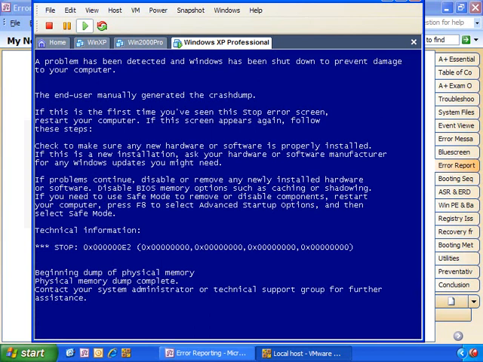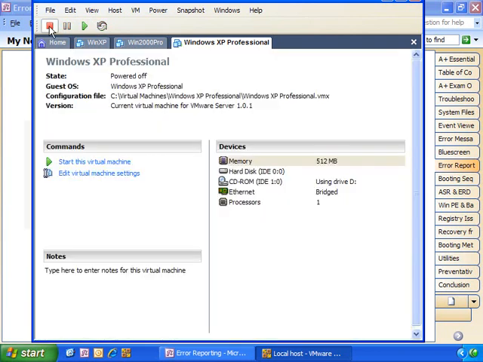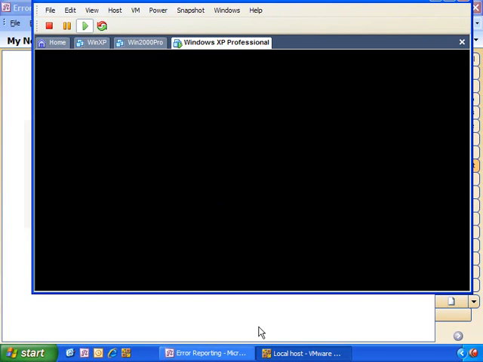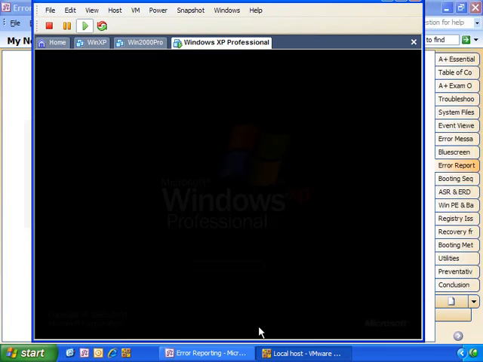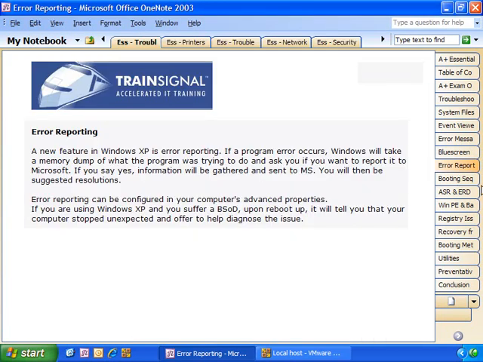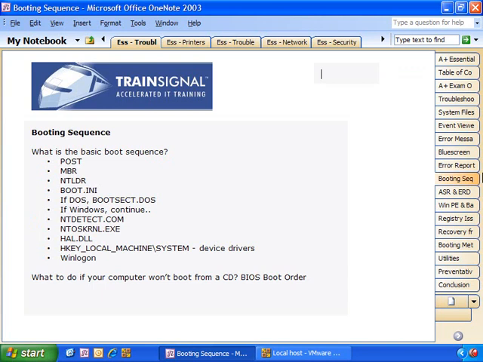So I did the blue screen again. I'm going to turn the computer off and I'm going to reboot it. And it may be because we turned off the automatic system reboot that the error reporting is not reporting anymore. So while this is booting up, let's go back and talk on our slides here a little bit more. Let's go on to our next topic about the boot sequence. Since our computer's booting right here, while we wait, we can talk about the boot sequence.